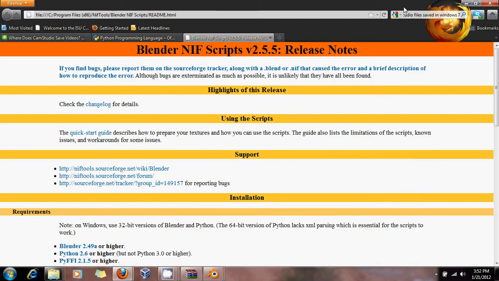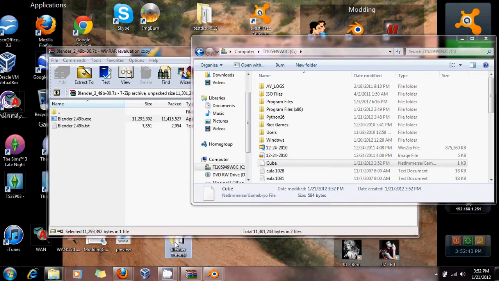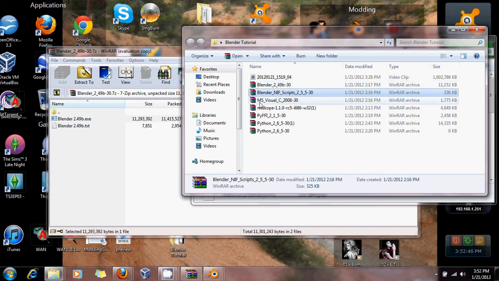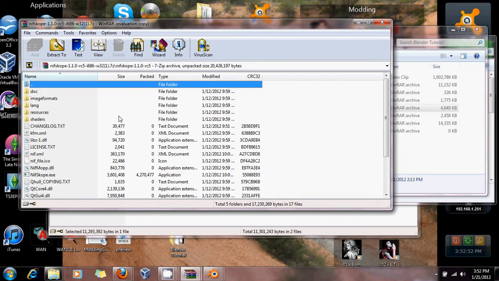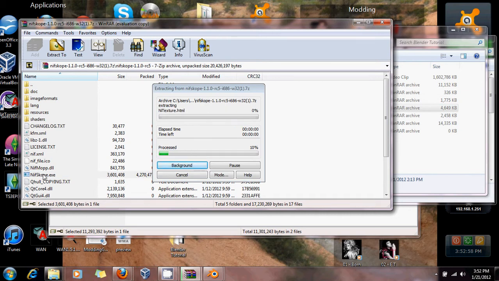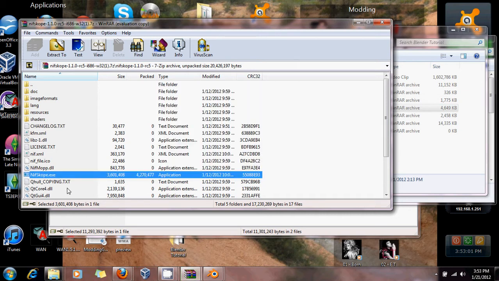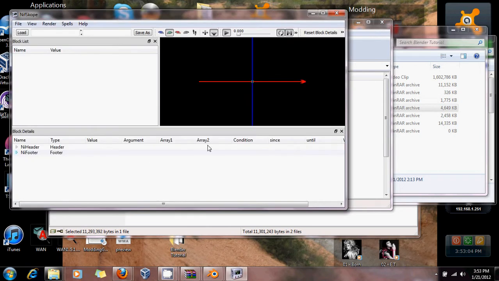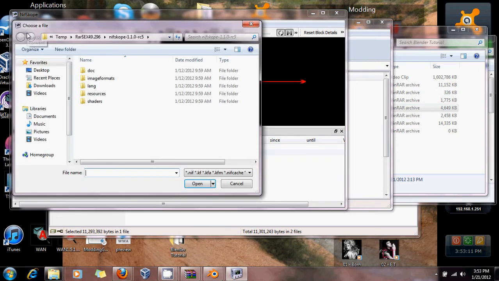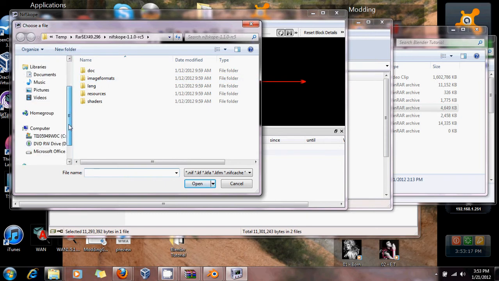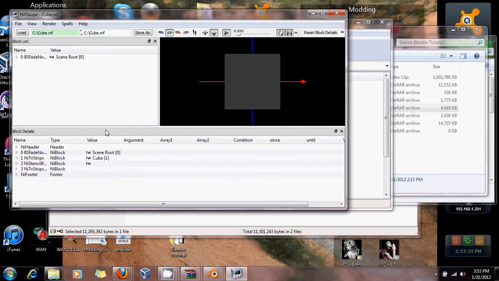So next thing we want to do is, you know what? We didn't install NifScope. So let's go in here. This would be actually a very appropriate time to do this. Go ahead and install our NifScope program. This is actually a completely separate program. And here we go. Okay, and here's NifScope. It just opened up automatically for us. Up to C, and here's our cube. Hopefully it'll open, and there it is, guys.